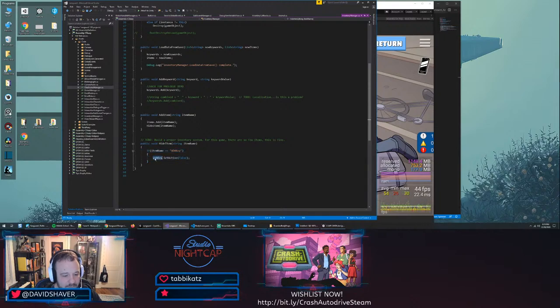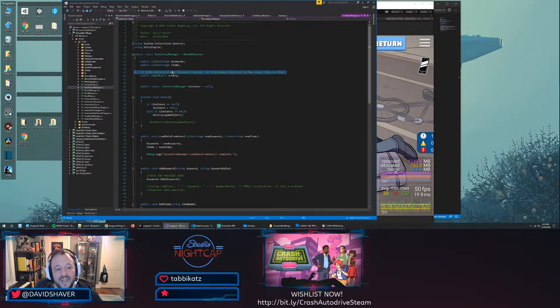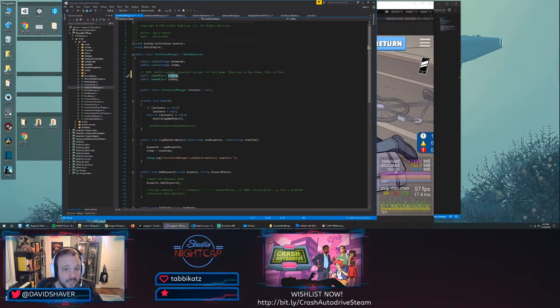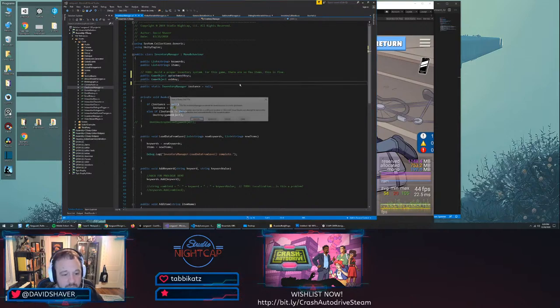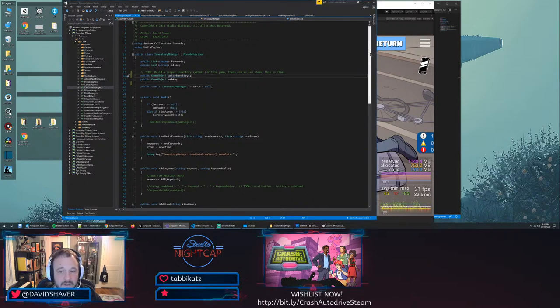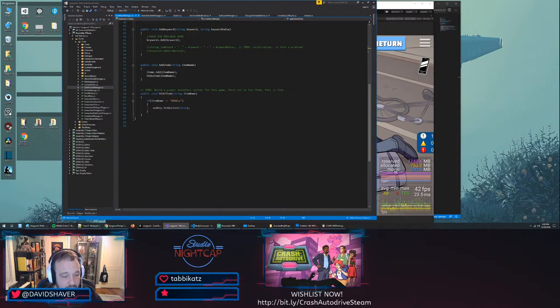The item name is... Yeah, look, all of this is to do. Build a proper inventory system. For this game, there are so few items. Eh, this is fine. And it bit me, so of course it did. So let's change... Well, we're going to have a USB key later, so leave that. I'm not going to make changes. I'm not going to fix this for this game because there's literally only like three things you pick up in the whole game that you carry around with you. So I don't think it's worth writing a whole inventory system right now. I just need to focus on getting the game done. For next game, though, if I use this system, I'm definitely rewriting this.